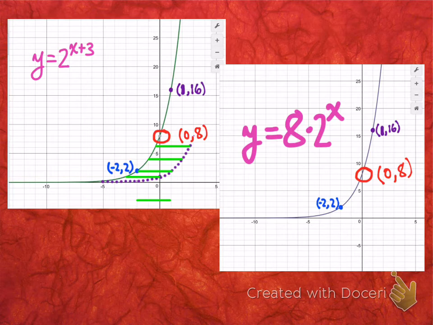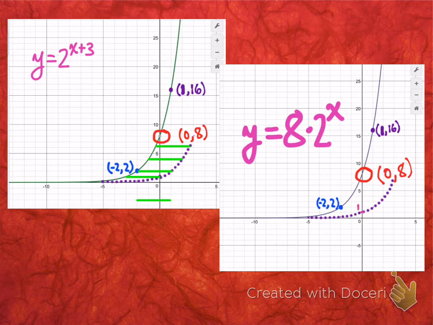Okay, so that's kind of interesting, just a little demonstration of that horizontal shift. Whereas if I graphed 2 to the x over there on my right side where it's multiplied by 8, that should mean that all my y values are multiplied by 8. Well, yeah, that's exactly true.